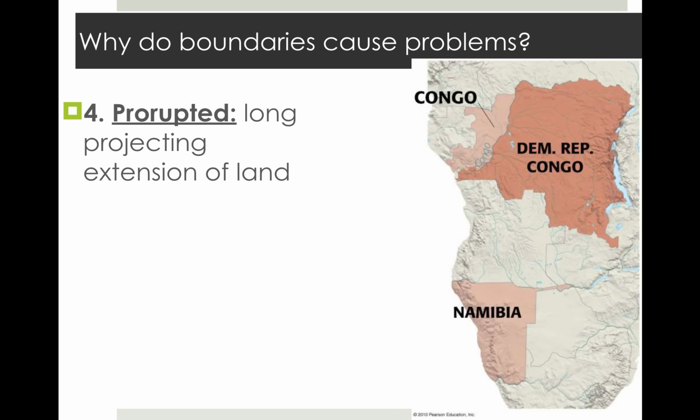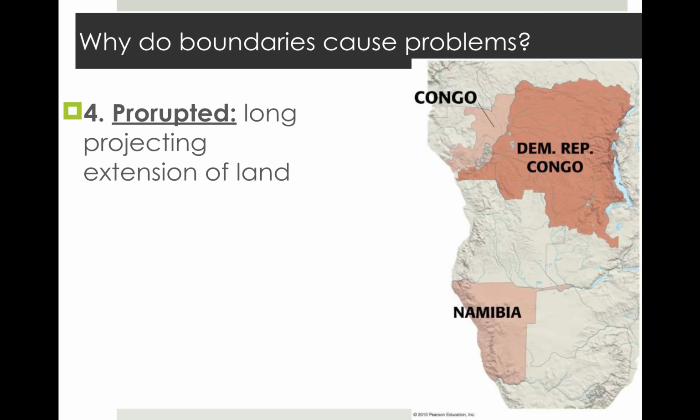You can see that for the vast majority, Namibia seems to be sort of continuous. And then you have that little sliver in the top right-hand corner of land that is prorupted outside of the continuous state. That is called the proruption. Typically, proruptions occur when a state is trying to gain access to a resource, namely access to water. So proruptions can ensure that a state is not, in fact, landlocked.